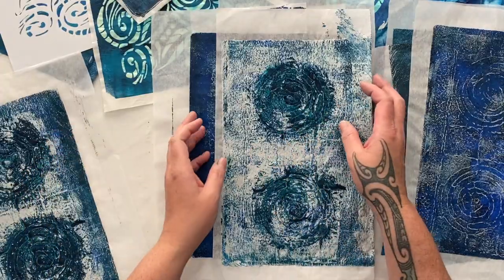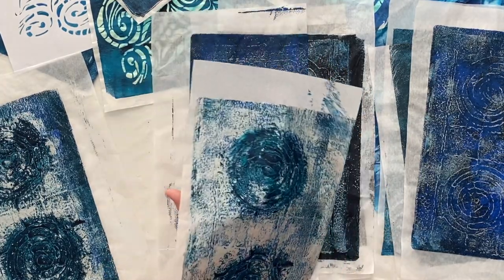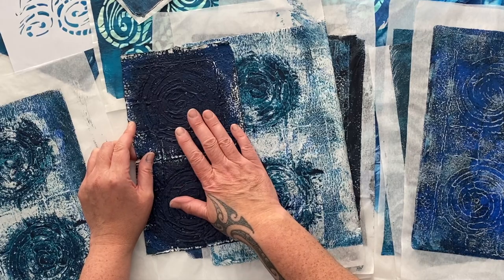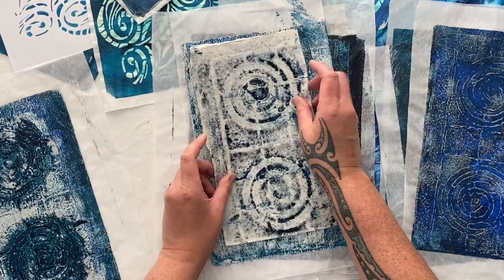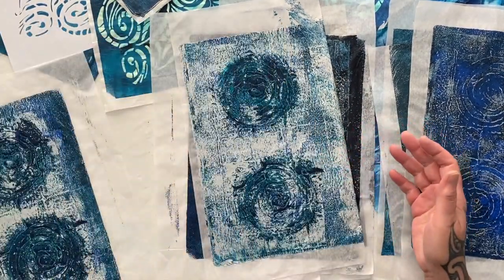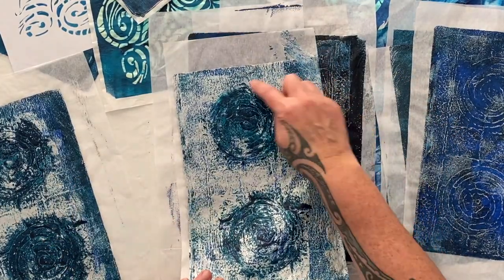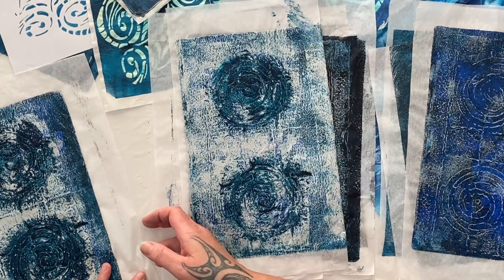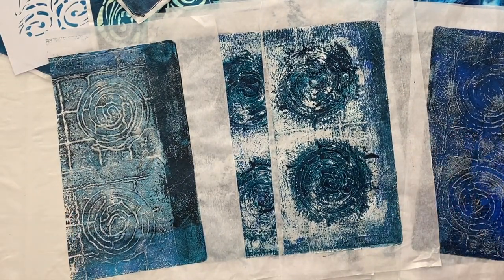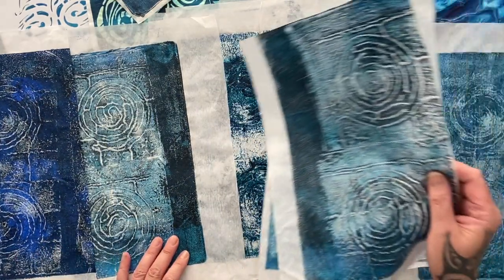It's so funny. So this one, I pulled the ghost print with silver. Look at that. That's fun. And then it was a bit blank. So what I did was I got my paper. I painted it with the phthalo turquoise. And then I stamped it like that on top. I know, right? It's really difficult stuff. And that's what it did. I'm loving it. I love this. So it's got a silver background, it's got the turquoise, and it's just turned out beautiful. So which one shall I use? We're obviously going to go with one of them or some of them or something, but where will we start? What will we start with?